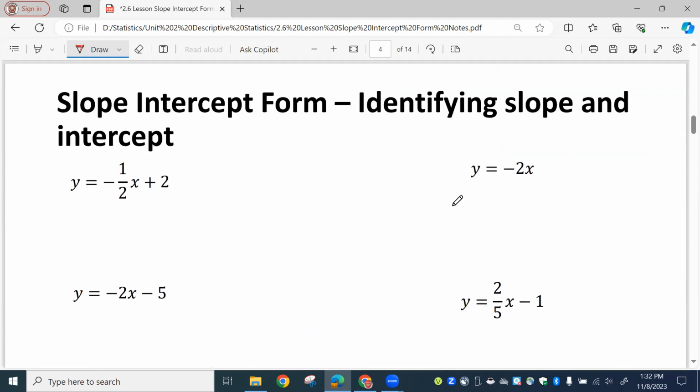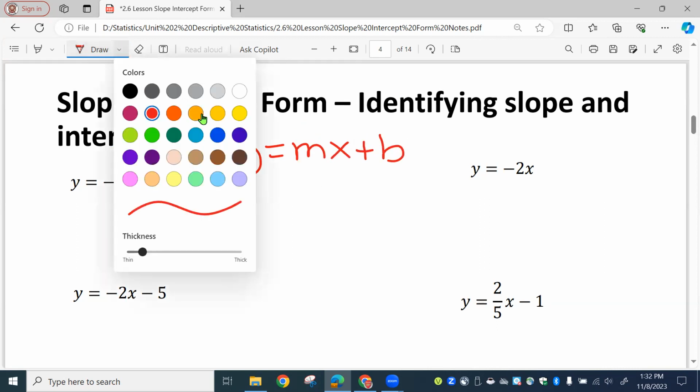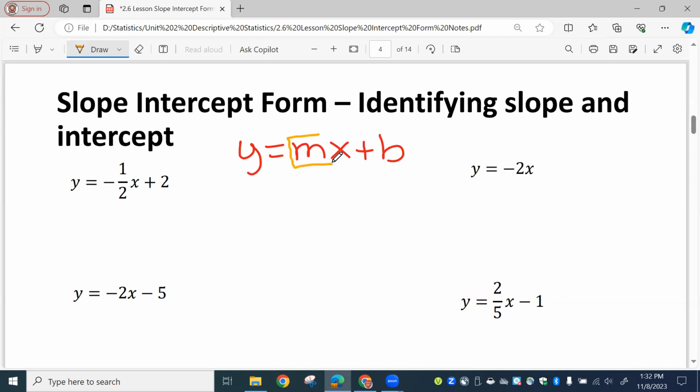I can do the opposite thing. If I know the equation of the line, I can find out what its slope is, and I can find out where it crosses the y-axis just by looking at the slope-intercept form of that line. So as we've discussed, slope-intercept is y equals mx plus b. Slope is the number that is in front of the letter x. It's just that value that's in front of x.